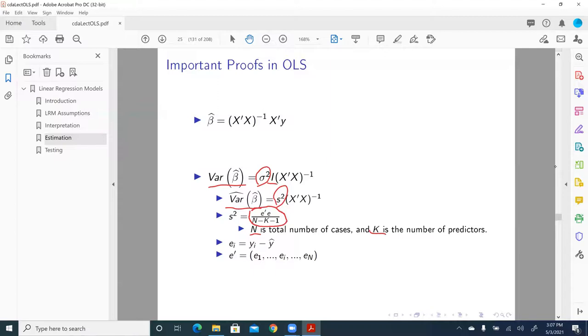And e here is a column vector of the error terms. And for each element in that column of error term, we have e sub i equal to the observed y for the case i minus the predicted y. Now, what is that predicted y? It's not known yet. So we have to go through estimation to find the equation. Then we can calculate the predicted. Well, let's assume we know what that predicted y is. Then we can take a difference. And here, I forgot—it should be y sub i hat. So going back to that e equation.